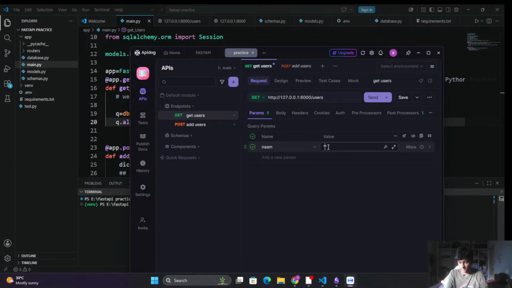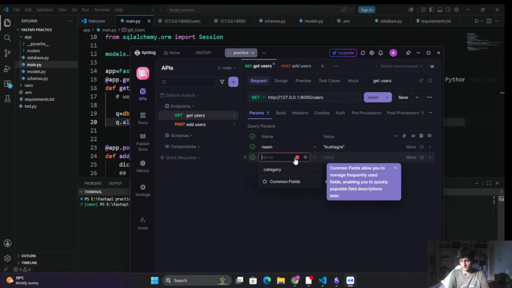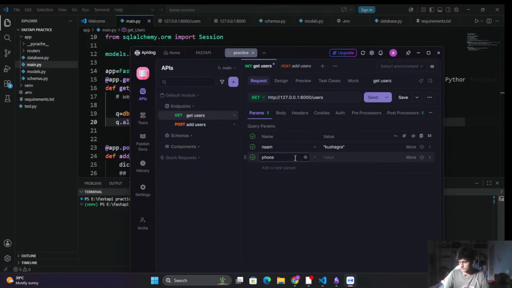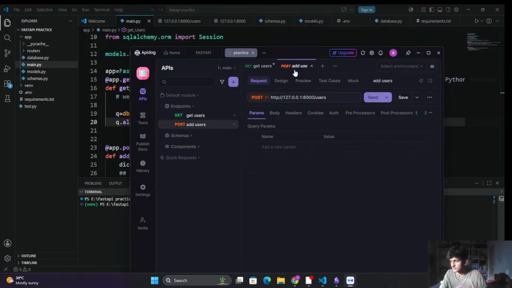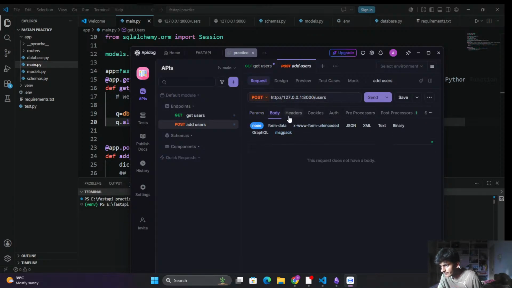What the value should be is Kushag. Phone. What the value should be is, even I don't know. I have to check. Let me see. Body, JSON.